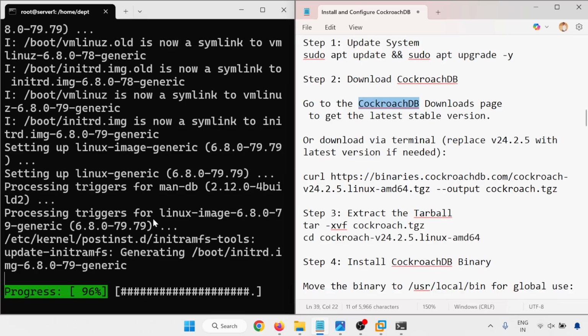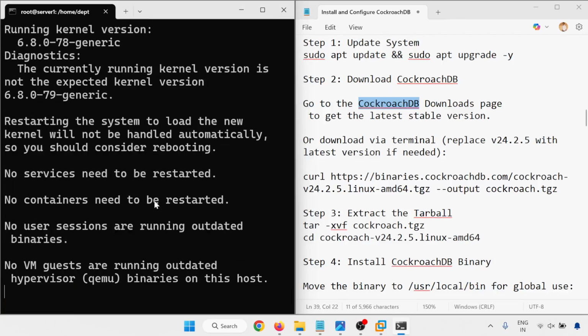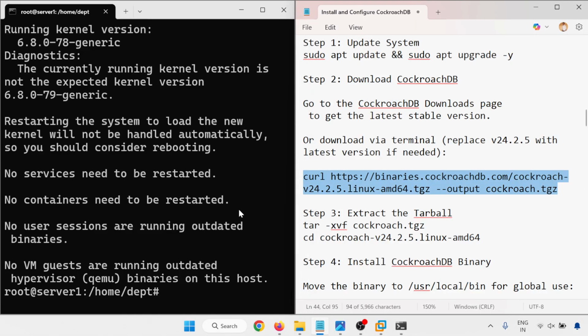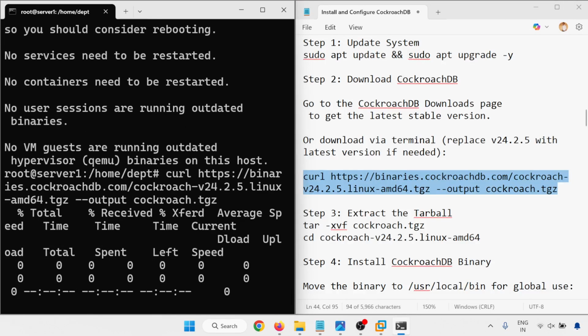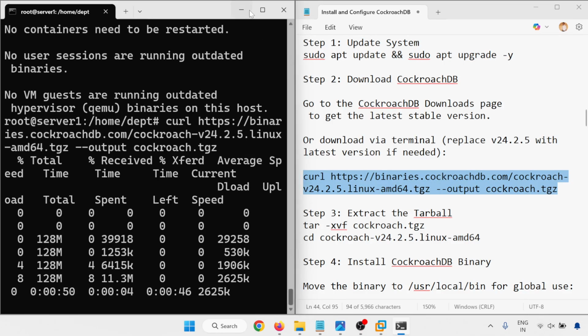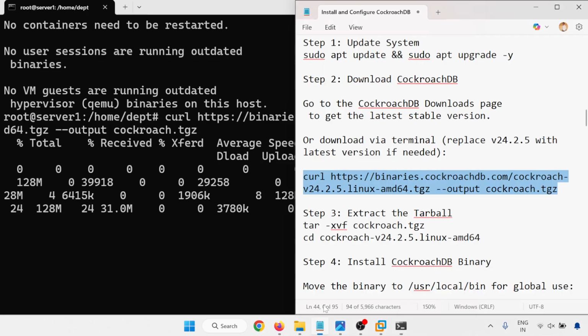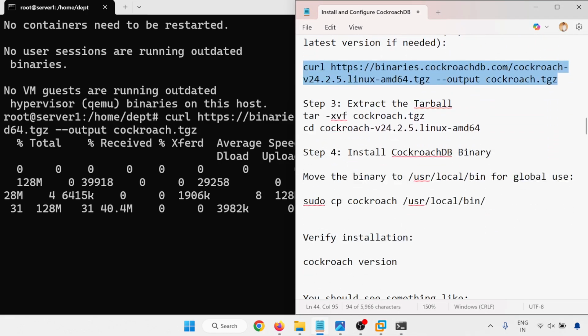So here, let me download this. This is for the Linux kernel we're using. I'm going to download. After that, step 3 is to extract the tarball.